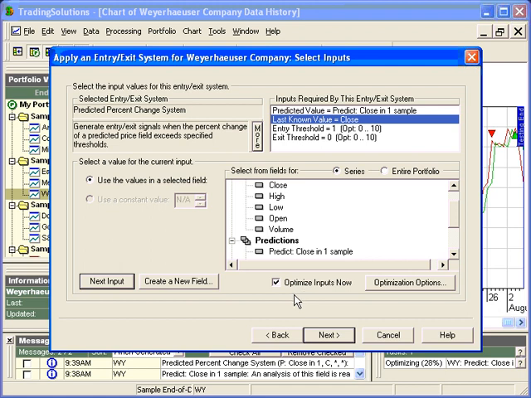Like I said at the start of this video, this is only one approach to using neural networks. A better approach is typically to predict the optimal signal, which is essentially predicting what would be the best action to take for the current market conditions. This approach takes into account not only the next day's price, but several days after that. And it eliminates the need to use a rule-based entry-exit system to extract the signal once the price has been predicted.